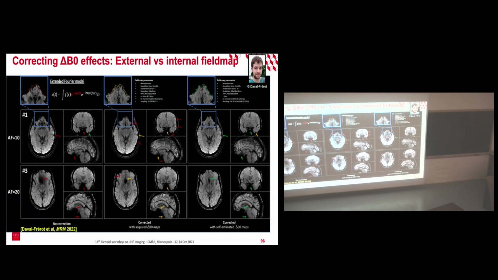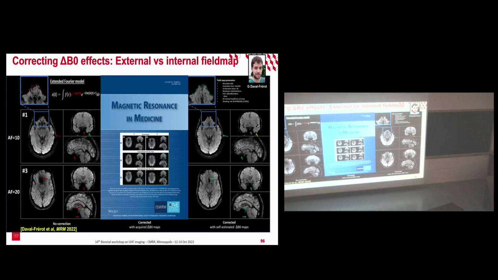So what we showed last year and even the year before is that with the SPARKLING data, we no longer need a separate scan to estimate the delta B0. We can extract from the phase of a preliminary reconstructed image the information related to the spatial inhomogeneity of the B0 field, and then inject it in the same model for reconstruction, and recover the signal loss. And this is reproducible across subjects, of course. And this happens at different locations in the brain.